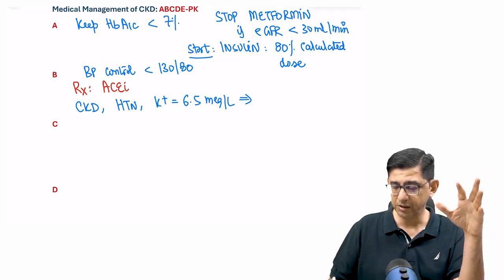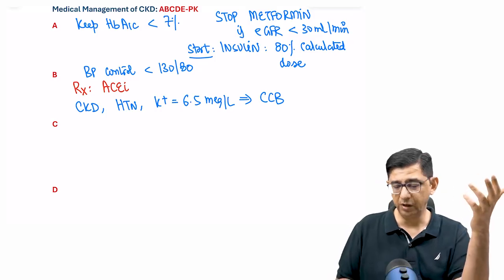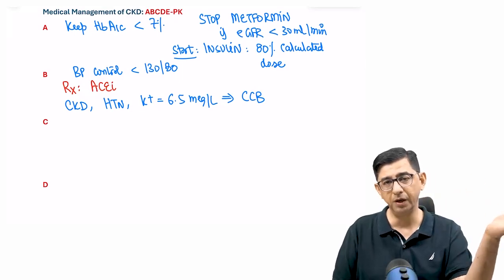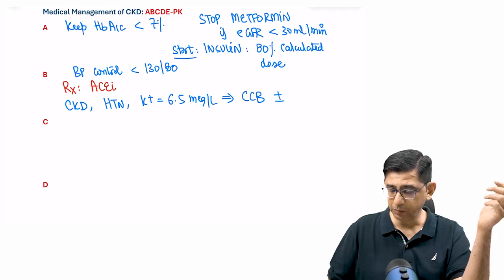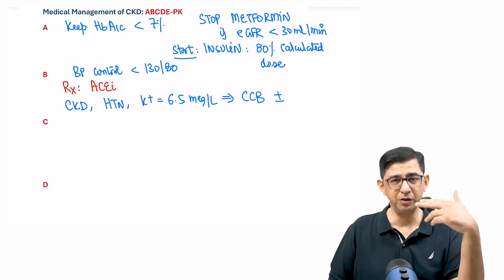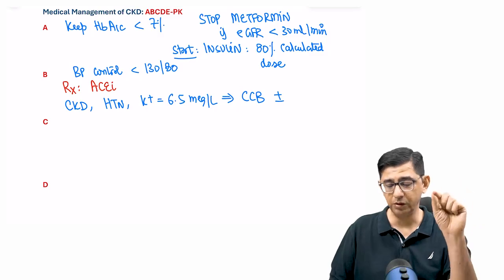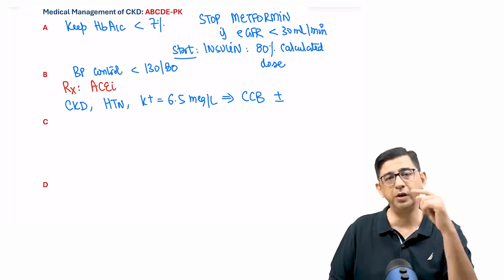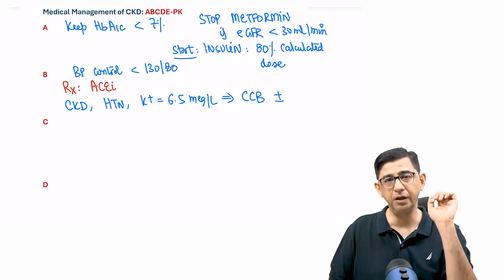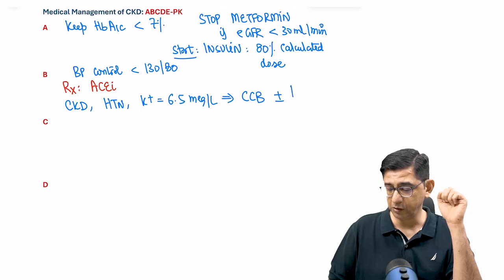So what he recommends is that at this moment, we should give a calcium channel blocker to the patient. The advantage of CCB is that you will not have the problem with respect to hyperkalemia. An additional consideration, because lots of times ankle edema is the side effect of CCB. So if I modify this question further, this question that I'm saying is purely from the INI-SET perspective. He gave a question of CKD, hypertension, hyperkalemia, and also added pedal edema. Now, if pedal edema is present, then the answer will not even be CCB. Then the answer will be the drug that comes right after this, that is an alpha-1 blocker, that is prazosin.